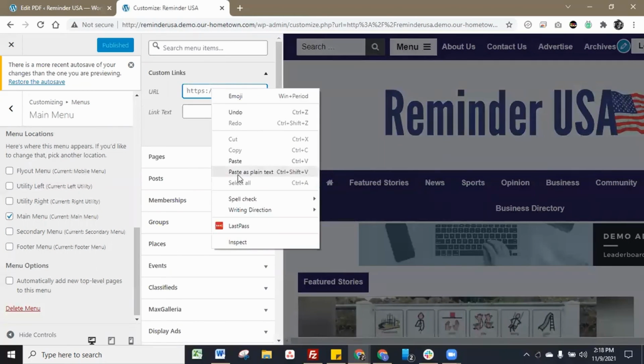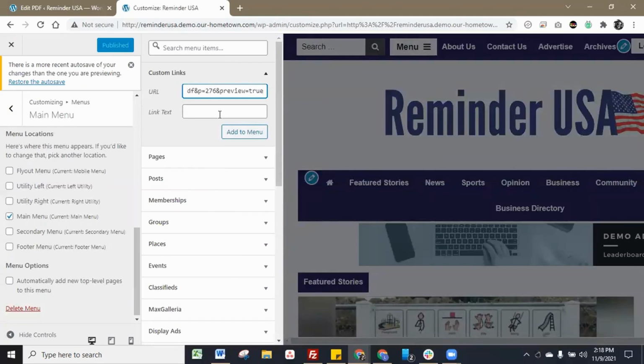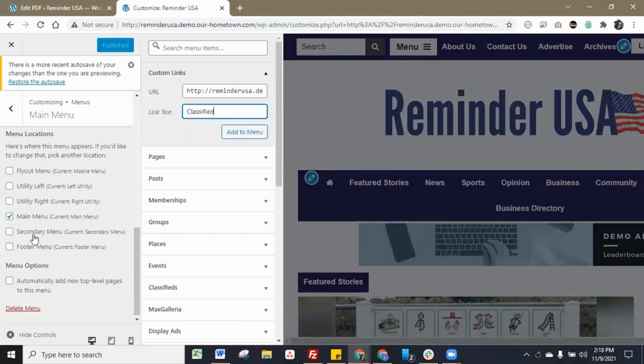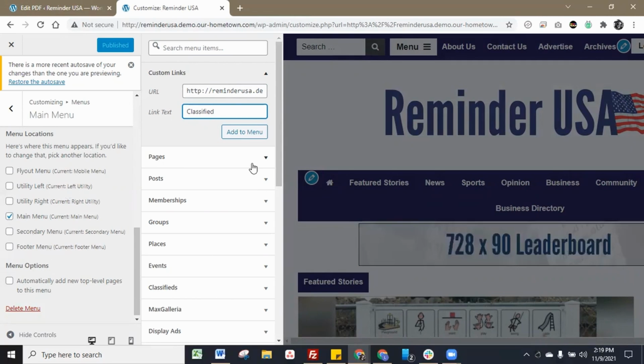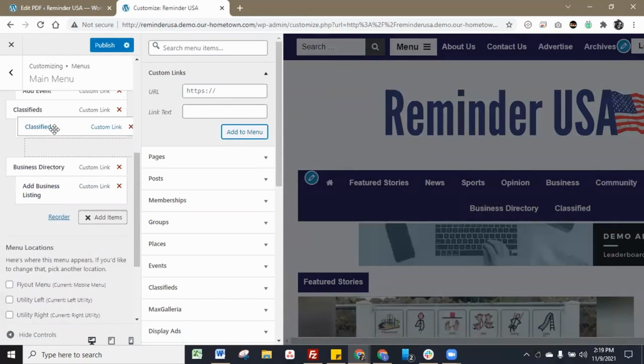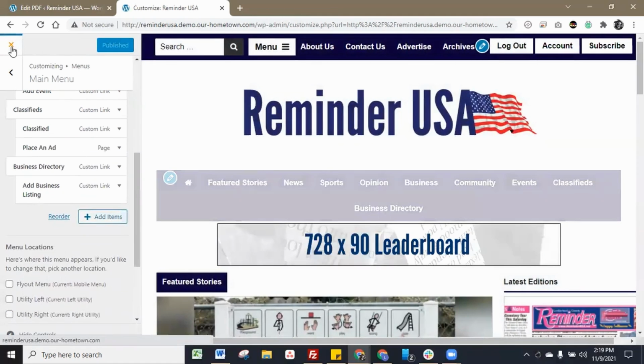So what you're going to do is put your permalink here, and go to classifieds. And then each week, you could just come right in this menu and paste a new one. Or we could create a page for your classifieds to be housed, and that way it'll always show. So let's add that to the menu. And we're going to drag it underneath of where classifieds are. I'm going to hit publish.